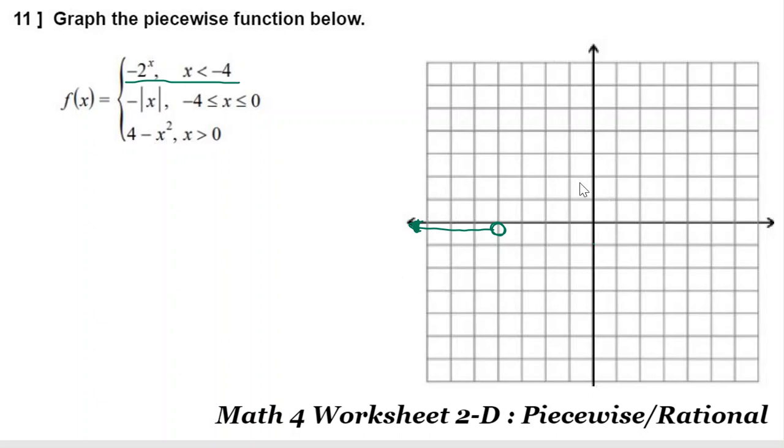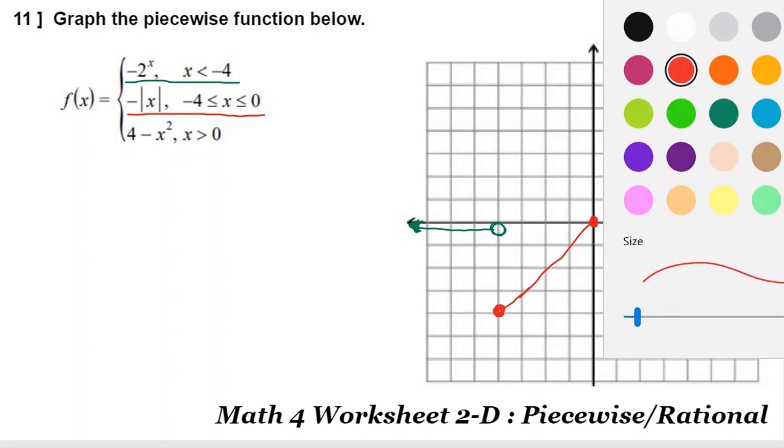Now, from -4 to 0, normally absolute value of x would be a V going up. But with the negative in front of it, it's a V going down. So it'd normally be doing, let's change colors here. We'll go to red. And normally it would be doing this kind of a thing right here. But the thing is that it's, first of all, going to stop here, and it's only going to go as far as here. Yeah, that's about as straight as I'll get today. So that's the middle part, is that normally it would be a V going down, but we're only interested in the part of the V that goes from -4 up to 0 with a solid circle on either end.